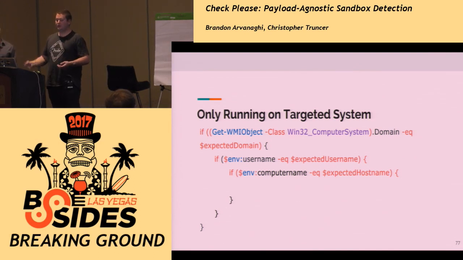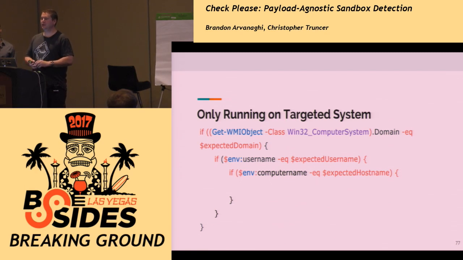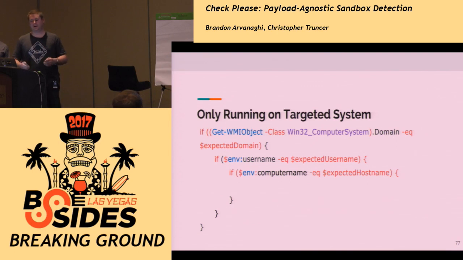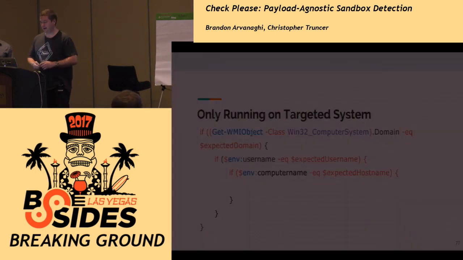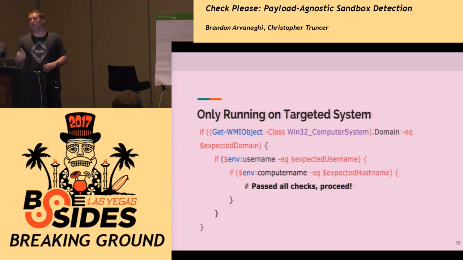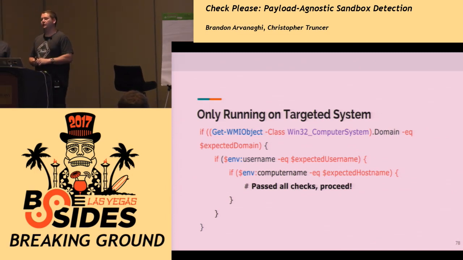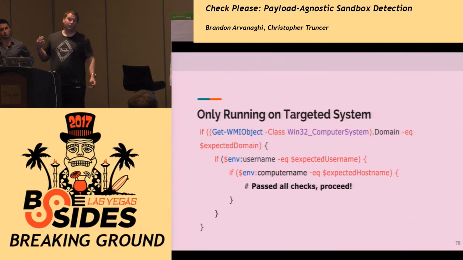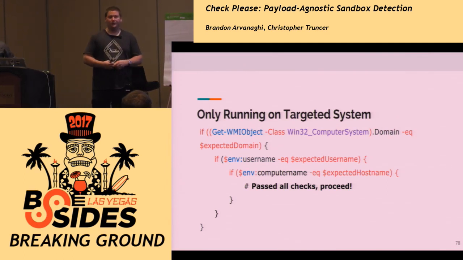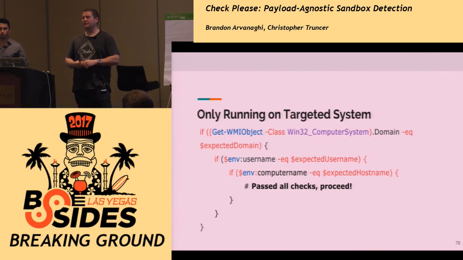So if all of these chains don't hit, if one misses, then completely ignore running my original code, become a calculator, do something fairly benign, and just sit there and have the program die. And so that's basically what we would do when we start writing malware for our assessments and try to move laterally. From a red team perspective, our clients also really seem to like this as well.